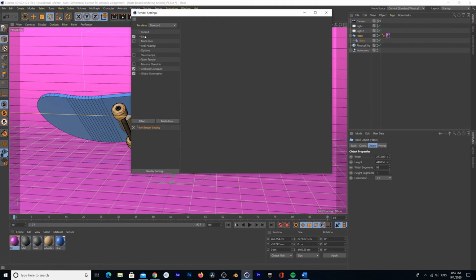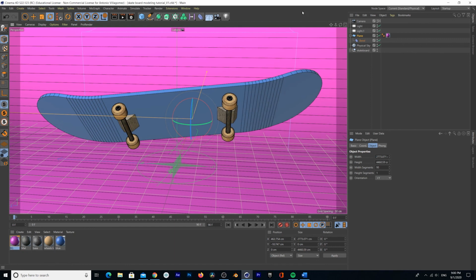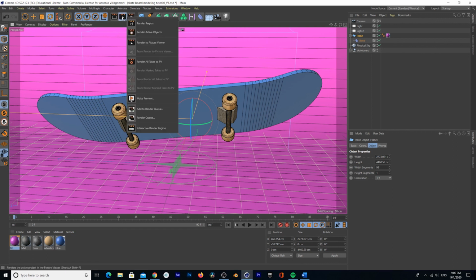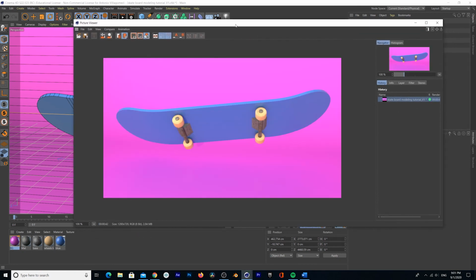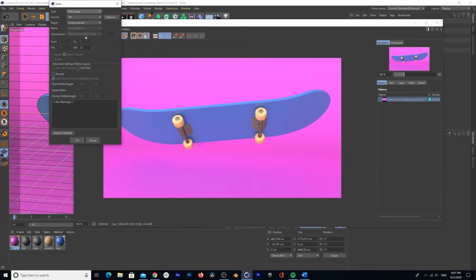If you want to save this still, you can do the path right here, but you can also save it after you actually render it. So once you change your rendering settings, you just close that window, and then you can go right here and go to render to picture viewer, and that's going to start rendering. Once your render is complete, if you want to save this as an image, I render this as a 1280 by 720 image, and you can click right here and save image as.